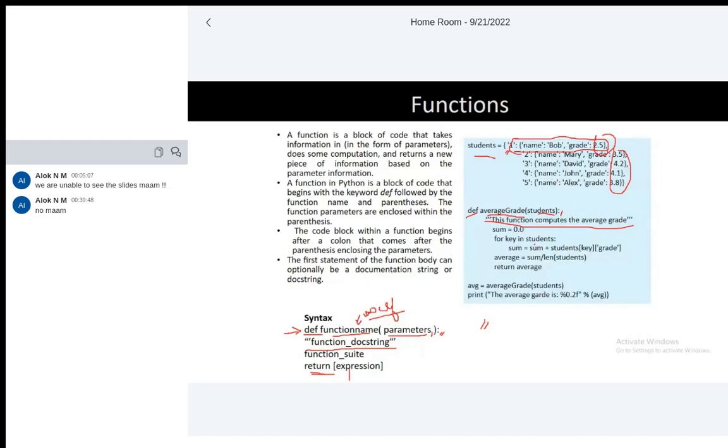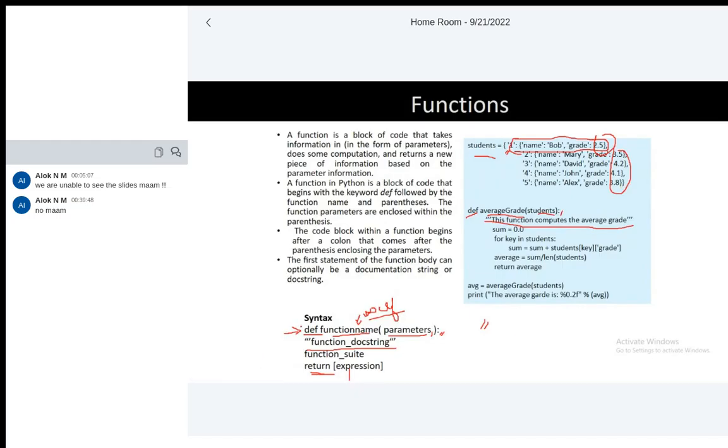Now to find the average grade, what I have to do, we know how to find the average of multiple numbers. So same thing as what we're going to do here, but the numbers have to be extracted from the dictionary. So basically I have to extract all these values, that is 2.5, 3.5, 4.2, 4.1 and 3.8 one at a time, sum it up, find out how many values are there in the dictionary, and divide the sum of the individual grades by that value. So this is how we can compute the average, as all of us know.